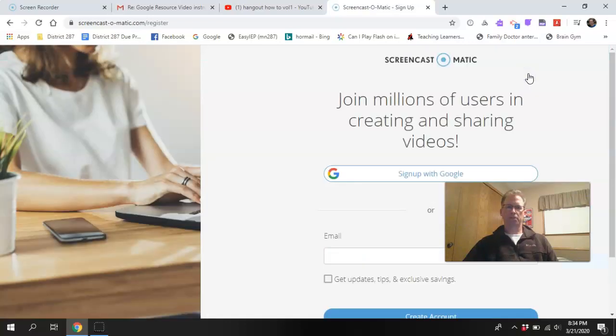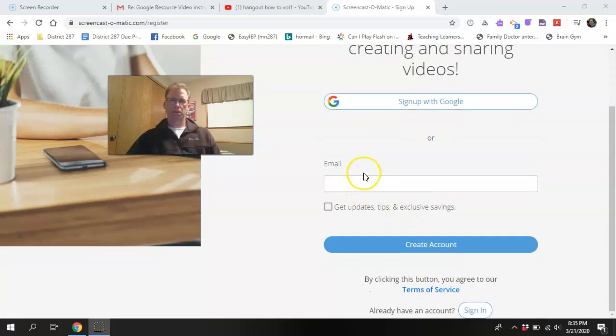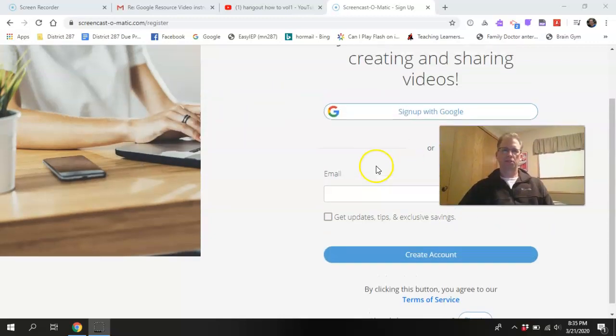Click sign up for the first time, and it's going to ask you to sign up with either Google or your email. If you sign up with your email, you just simply type in your email address there. After you click create account, it's going to send an email to your email account asking you to verify that you are indeed doing what they think you're trying to do. So you'll have to open up your email. There'll be a link in there. You click the link or paste it into the browser, and then it will prompt you for entering a username and password, which you will have from that point forward. So that's how you register.